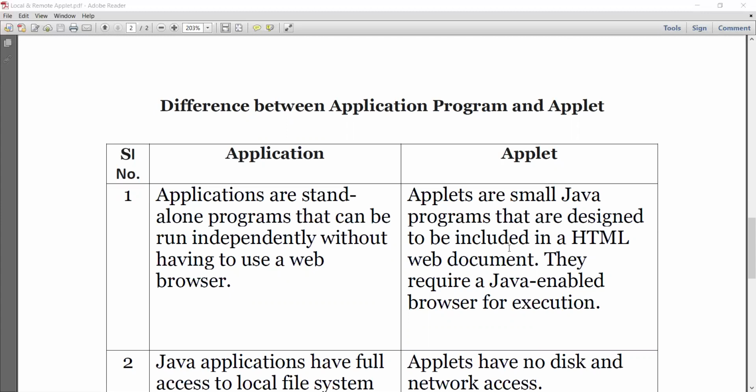Number one, applications are standalone programs that can be run independently without having to use a web browser. On the other hand, applets are small Java programs that are designed to be included in an HTML web document. They require a Java-enabled web browser for execution.